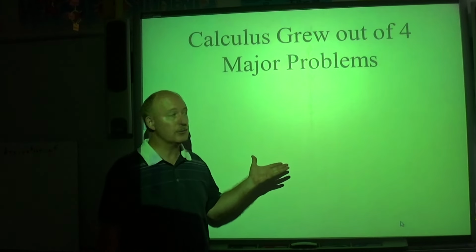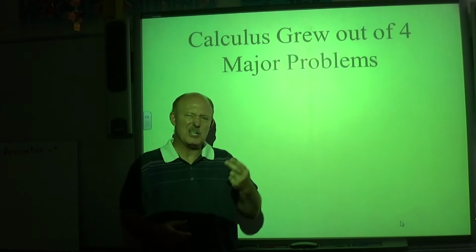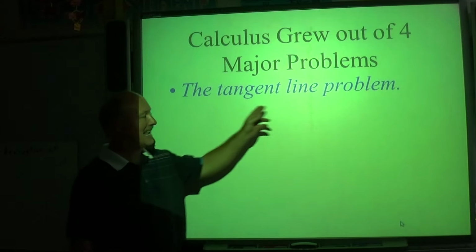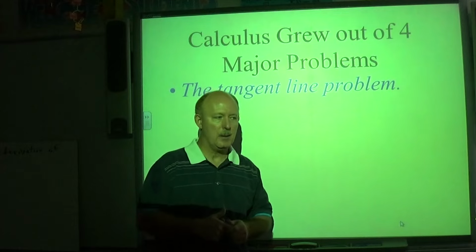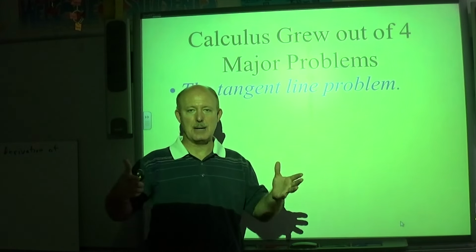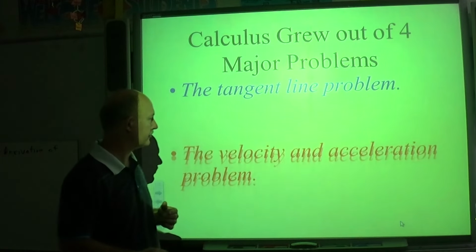Now a little bit about calculus. Calculus grew out of 4 major problems. Really 2 major problems, but I describe it as 2 or as 4. But first, the tangent line problem: how to get the slope of a tangent line to a curve. Prior to the development of calculus, that was very difficult. At best, you could estimate the slope of a tangent line to some difficult curves.